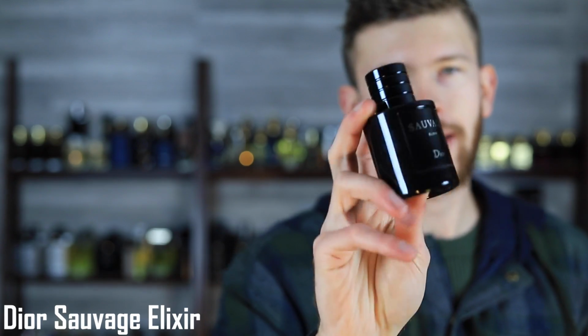Like I said, I really had a change of heart on this one, especially when looking at it for what it is, and kind of looking at it as a standalone scent, not compared to the other Sauvage fragrances. I've really come to enjoy it. And after I did that first impressions, after I smelled it for the first time, obviously, set it on the shelf, went about my life, and then there's always this thing in the back of my head, Sauvage Elixir, I should grab that bottle and I should smell it.